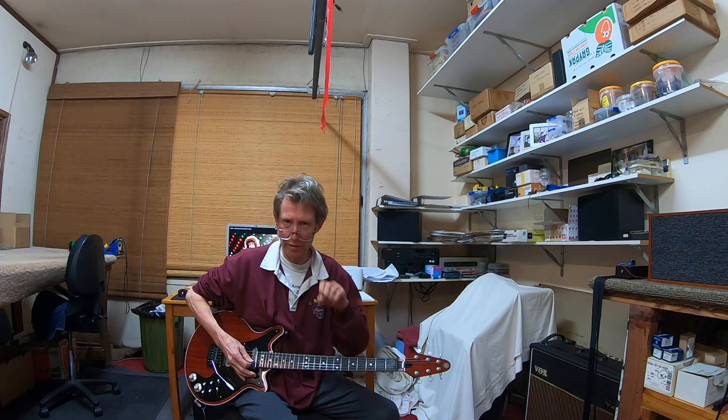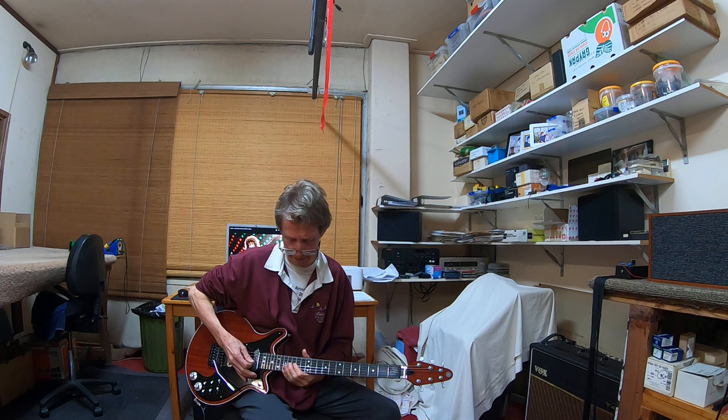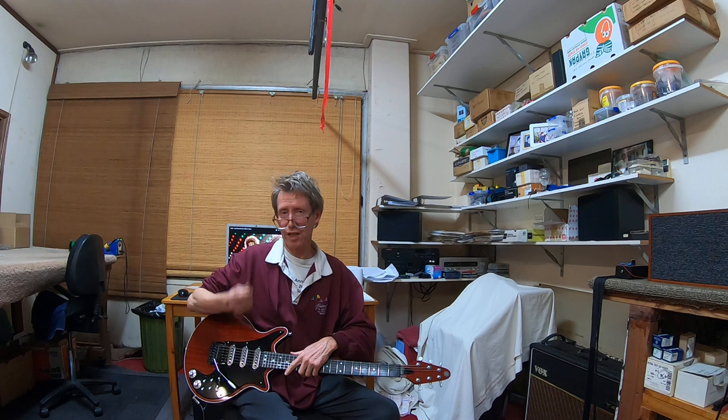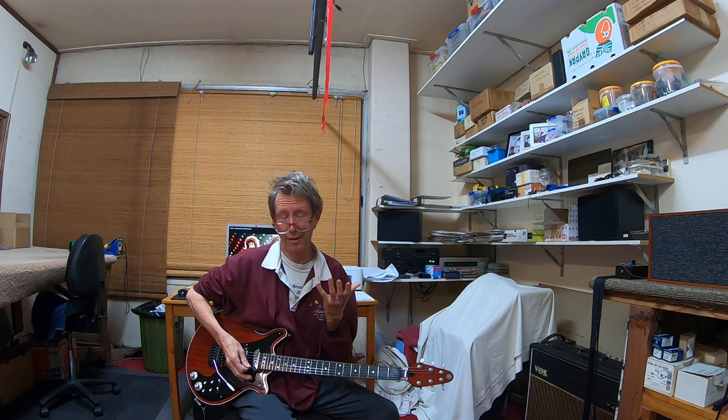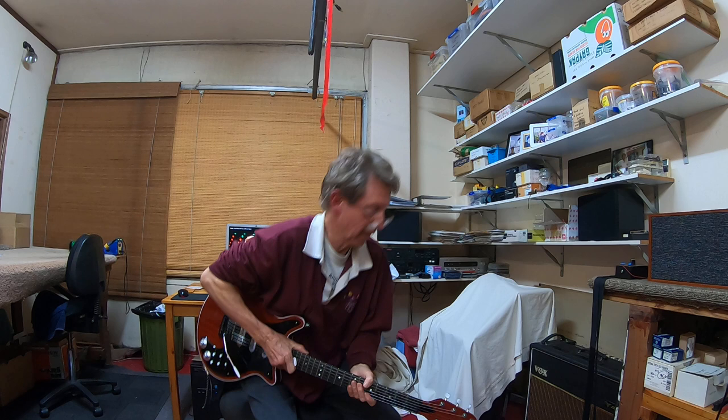Thinner strings, you can still hear the thinness and the attack in them, but up here it has that. I'm not using a sixpence, it had more of that raspy duck duck duck duck to the front of the note. Yeah, we've got the compression, the lovely characteristic Brian May sound there. Let's go down to seven and see what we get.